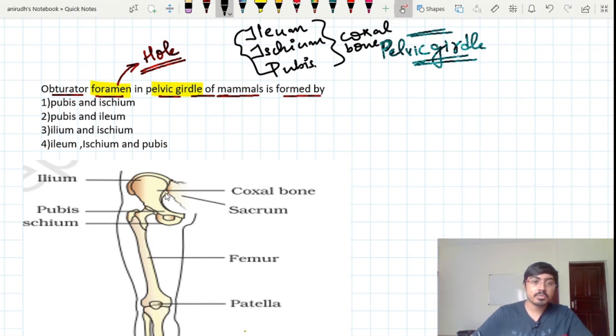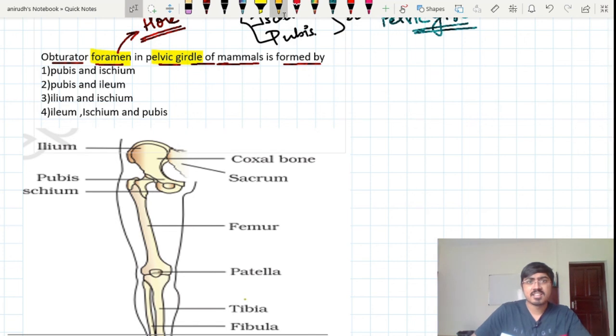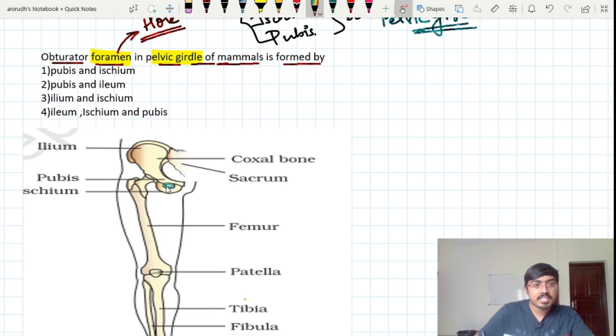Okay, and I was telling you that they should have marked something like this and then they have marked coxal bone over there. But this particular image will become difficult if they are just marking the ilium and showing that it is the coxal bone. No, the whole thing is the coxal bone. Okay, that is the difficulty when you follow these NCERT diagrams. Try to understand where is this obturator foramen. Okay, see, this is the obturator foramen, the small hole here that you can see here. Now tell me what is actually the boundary for this.